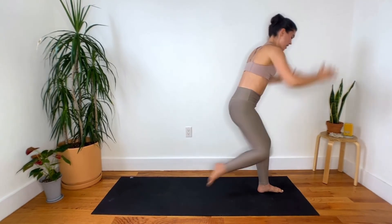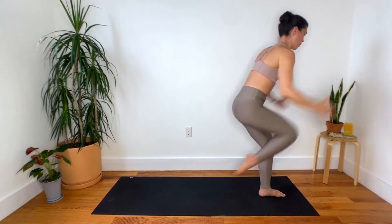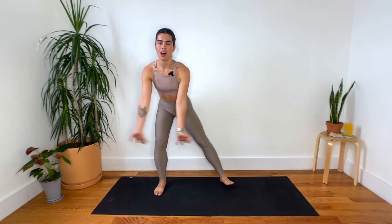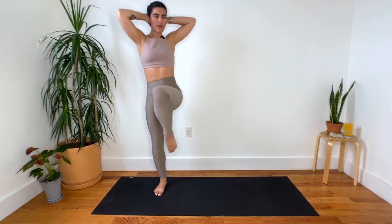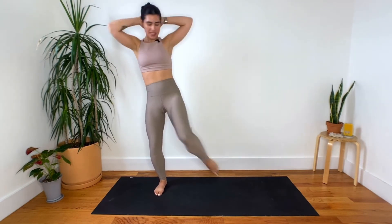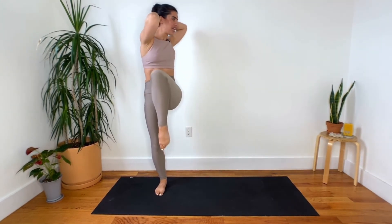Less than 10 seconds here. Come on, get lower on that front leg. Last two. And one. Swivel to the side — I always lose my balance when I turn back to look at the camera. You're going to shift fully into your lateral lunge. Hips, knees, ankle all in alignment. Come on up. Catch it. Pause. Sometimes it takes to that very last set for us to figure out our body, especially in these quickie classes. 10 more seconds. It's all about the journey through all the wobbles and the mistakes.